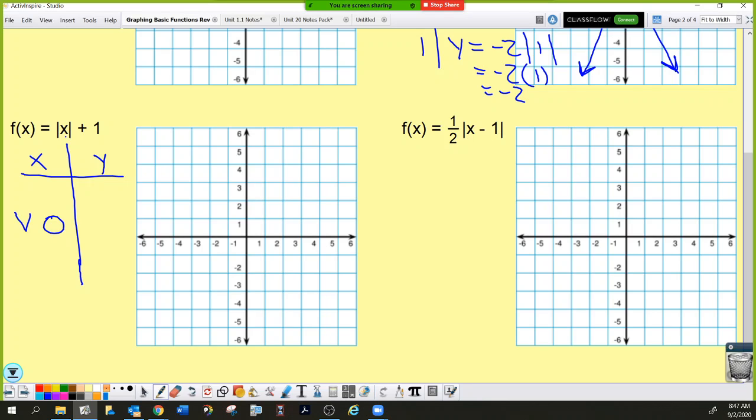And what number has been added or subtracted to the far right? You guys can say it. To the far right, a 1, right here. That's always going to be the y value of the vertex. So the vertex can always be found by asking yourself, what would make the inside be 0, comma, what number has been added or subtracted to the far right? That is always how you find the vertex of an absolute value graph. So let's plot that thing. It's at 0, 1. That is here.